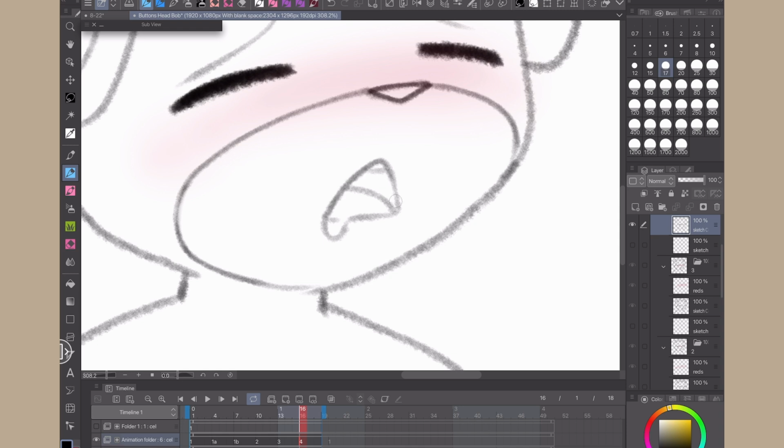The more I did this by hand, the more I understood why a lot of animation I see uses uniform thickness lines. Because if you allow your lines to have different amounts of weight in the animation, they can really shift around and become harder to manage.